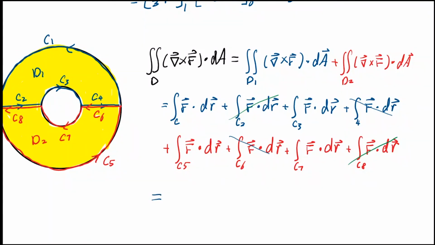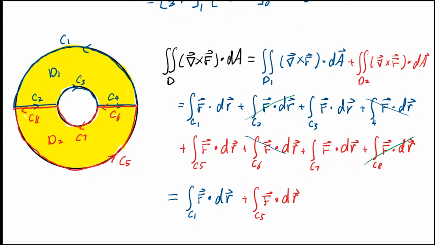So what do you have left? Well, I got this thingy, which was C1. So I have C1 of F dot dr. Okay. And then I'm going to put the C5 back, plus C5. Do you know why I'm putting it in this order? Let's just take a look at those two first. C1 plus C5, that gives you that outer circle, doesn't it? And then I'm going to put the inside thingies, so plus, what do I have left?